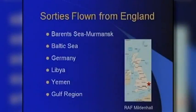The next mission we flew, again, these are basic bread and butter missions, was in the Baltic Sea. Now, you have to take yourself back in time to the Cold War era, all the Warsaw Pact countries surrounding the Baltic Sea. We would go into the Baltic Sea, make a counterclockwise turn, imaging off to the right all the Warsaw Pact countries, and come back out.